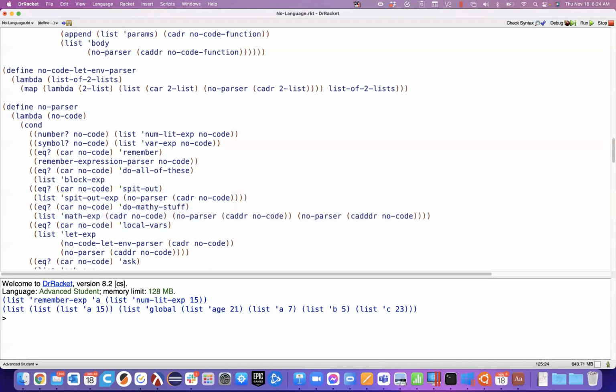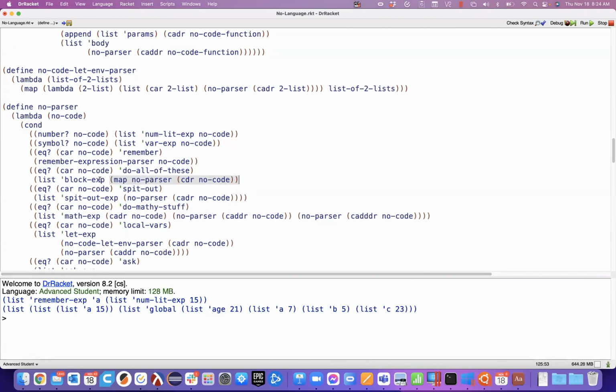Yep. So we will map no parser across the coder of no code, but now this is going to give us a list.